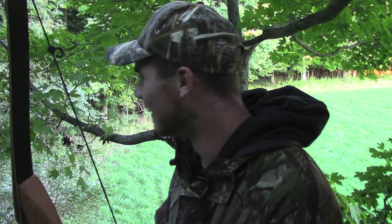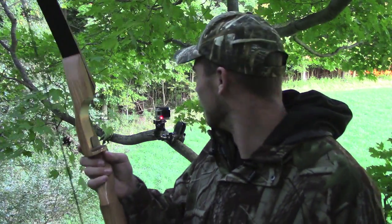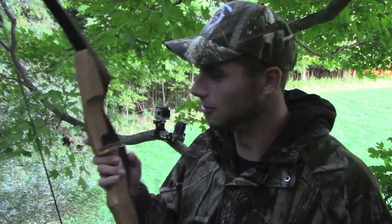Okay, folks. Well, I can't even think right now. It's October 5th. 6:38, and I just smoked my first ever deer with a stick and string. All instinctive shooting, no sights on this. I can officially call myself a true archer.